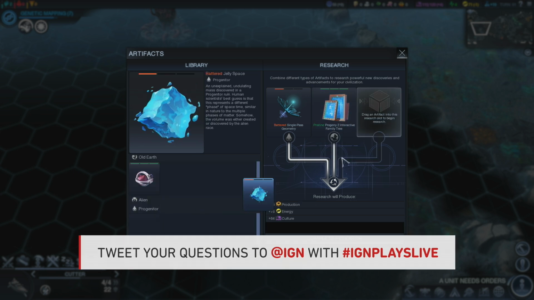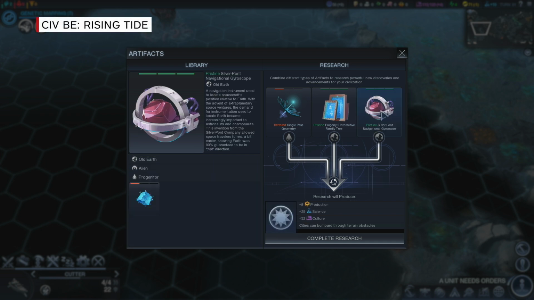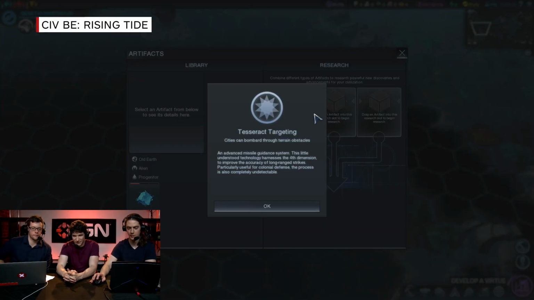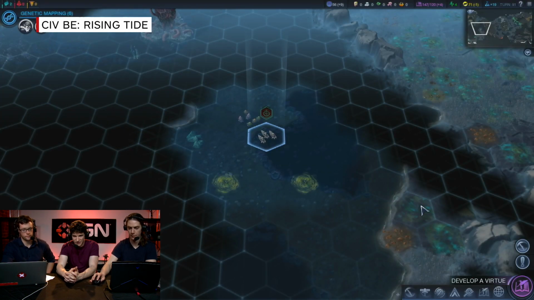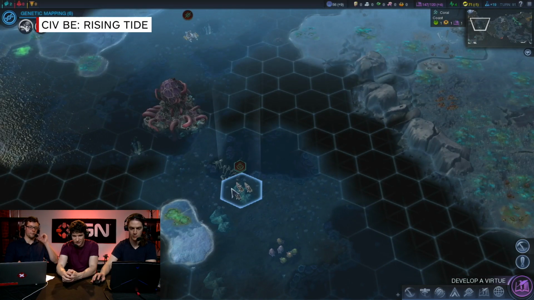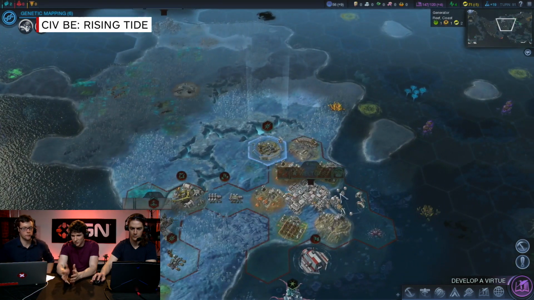Here are the artifacts. It's finally happened. Trying to just min-max the yields I get. This is pretty good. So here's an example: I cashed in a set, and so I got a permanent global bonus, which allows my cities to bombard through terrain obstacles, on top of a pile of culture and science. Cool. Is that something you can see from the combination screen, or something you have to feel out?